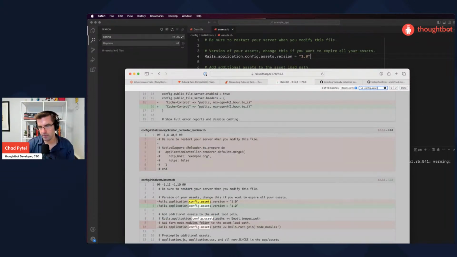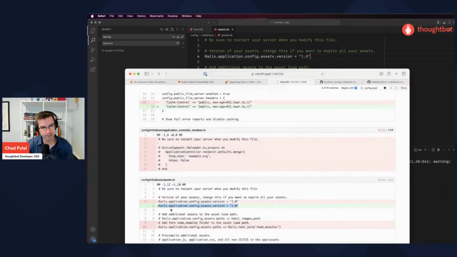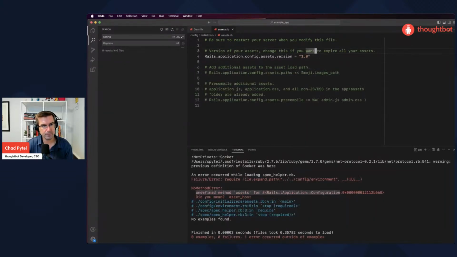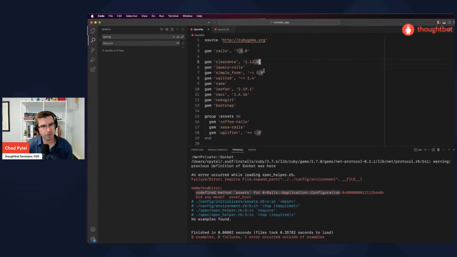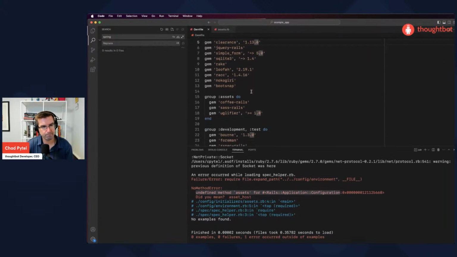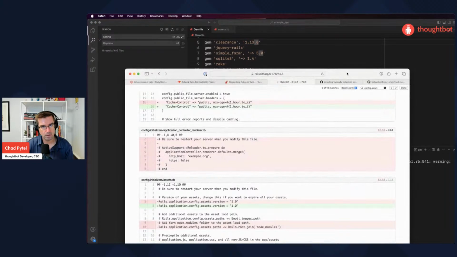So you're suggesting, what if we just comment out the line? The reason why I don't want to do that is because it is part of the standard Rails config. So that's the reason why I don't want to do that. I totally get what you're saying, though. It's like, could we just comment that out and move beyond this error? But I suspect there's something fundamental wrong with our configuration or our gems or something like that.